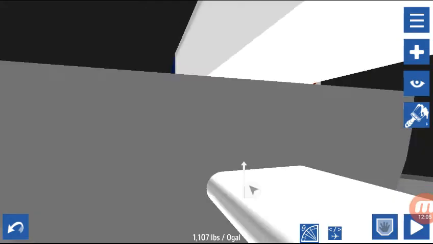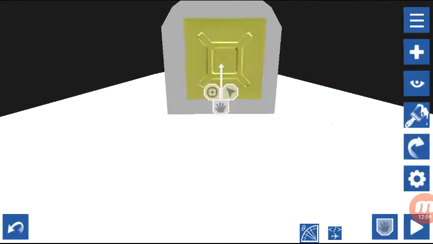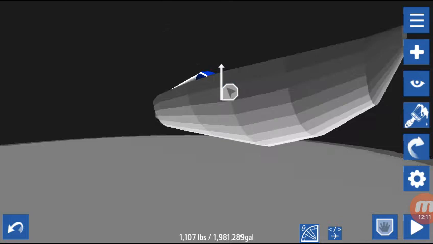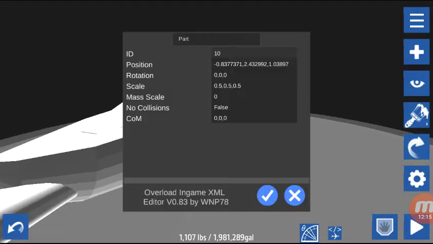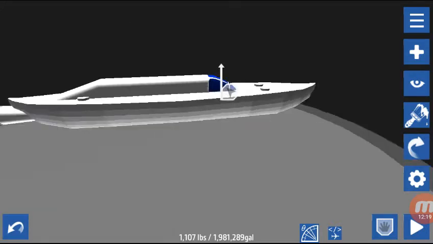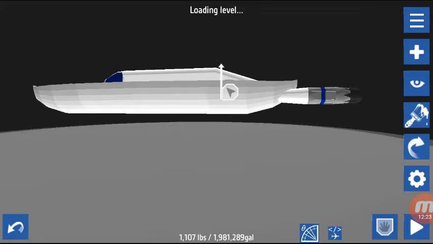Sorry, someone just came in to the room. There we go. Now I have a million gallons of fuel. Wait a second. Never mind. Let's test this. Open the loading screen. Let's go.